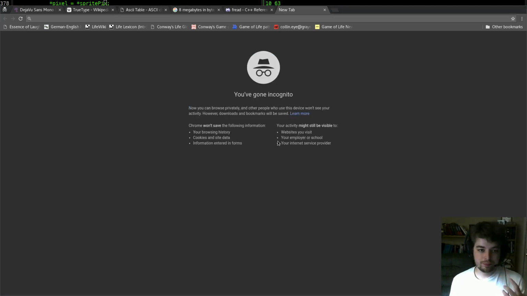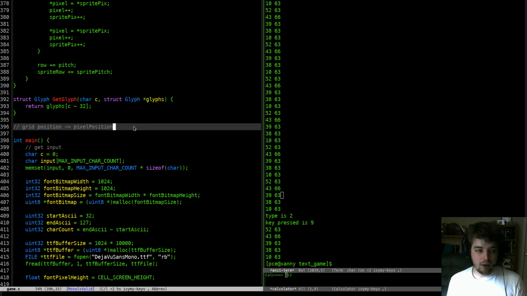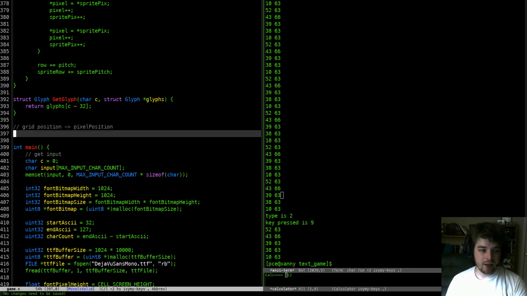So let's have a function, and we can call this grid position to pixel position.